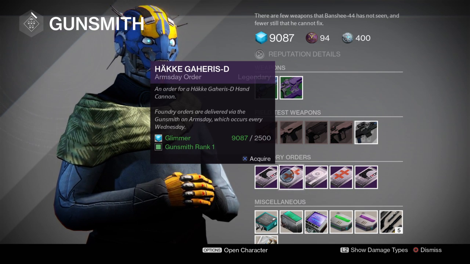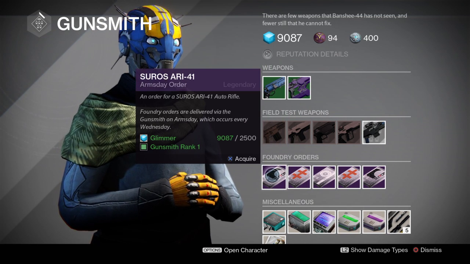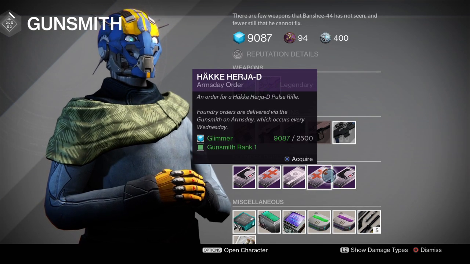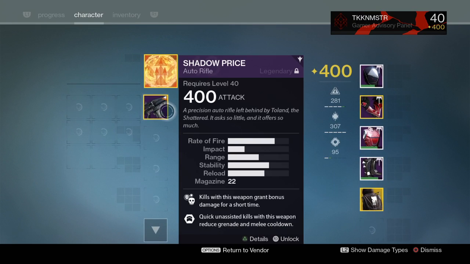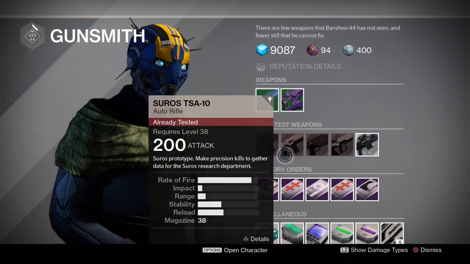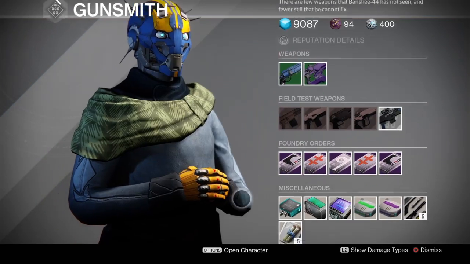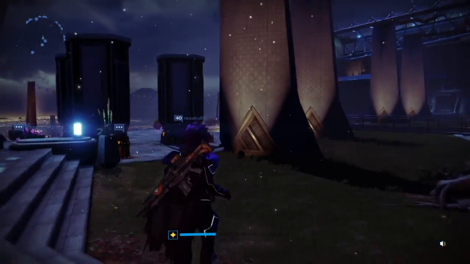I don't know if I've had a Garrus D before, so I might do that as well, but I only have 3 per character. Because I got so many Herge Ds, dude, I don't really need any more at this point, and the one I have on this character, yeah, that's so good, how could it be better? But that's the RNG on the gunsmith, dude. You don't know what he's gonna have, so it's kind of fun to see what he's gonna have every week. But I need more glimmer. I will order this a bit later.